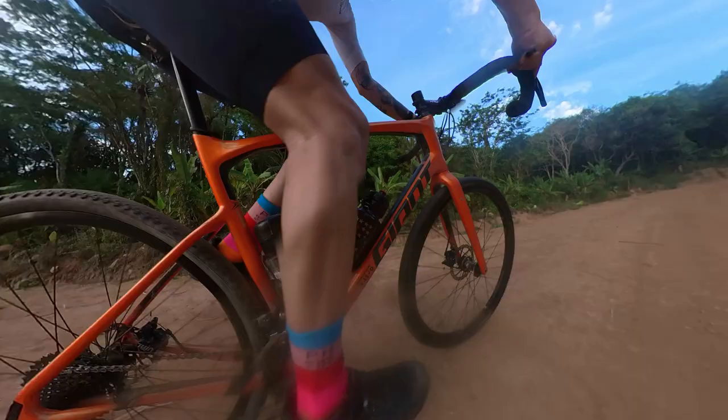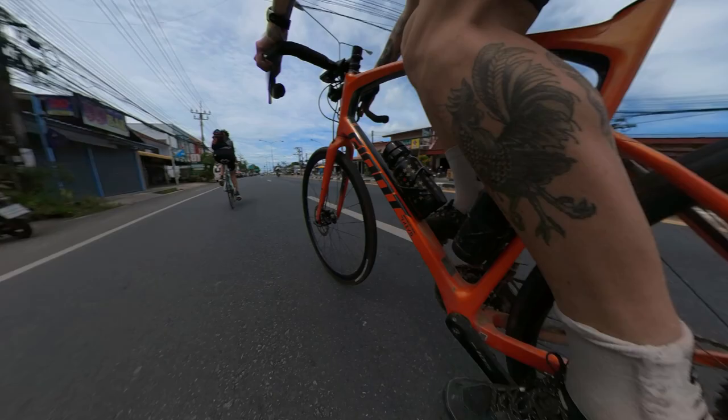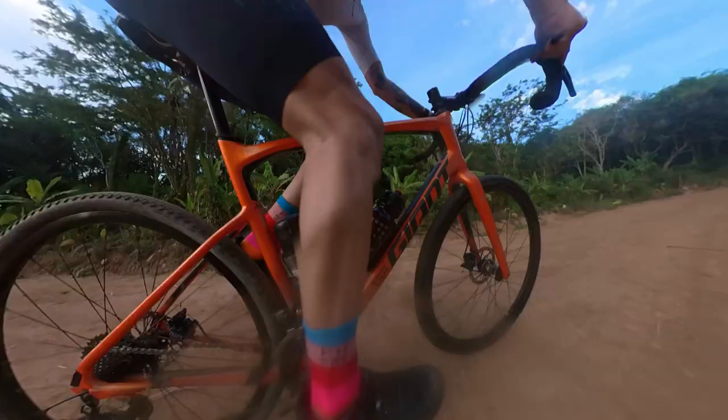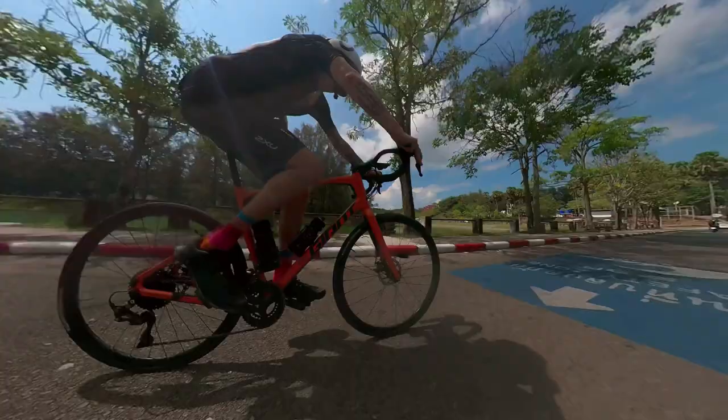Another great angle is holding the pole in my hand and pointing it backwards and down. Holding the Insta this way can get some really dynamic shots of the pedal stroke. With the reframing we can do in post, we can pan up and down or pan to the right and left and get some really dynamic action shots of the pedal stroke. One thing to note is that we need to be careful the camera is close to the ground and we have to avoid hitting rocks or things close to our side.